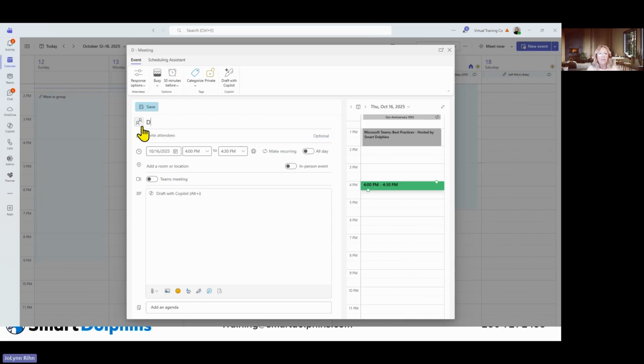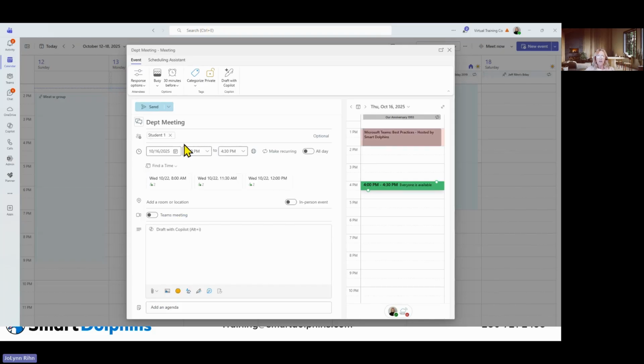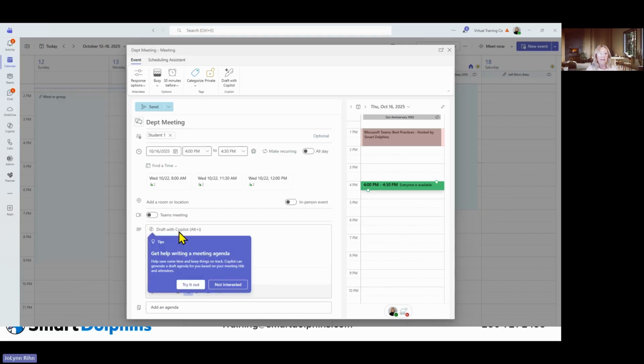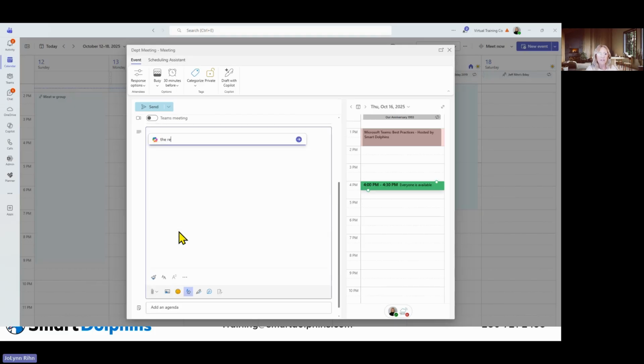But let's say that we're going to be doing a department meeting, and I want to invite everybody in the department, whatever the case might be. Make sure that if there is an agenda, attach the agenda. Let people know why they are being invited to this meeting. So in the typing area, this is the reason for the meeting.